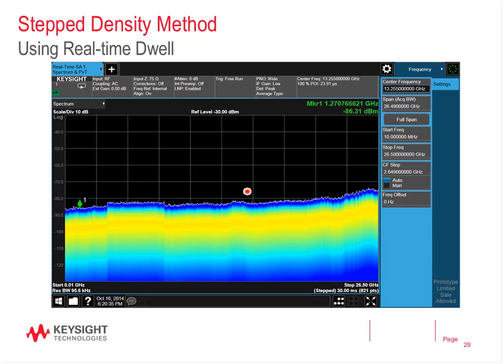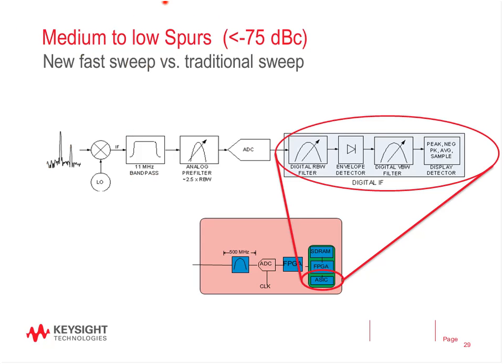If it's a continuous CW tone, this is probably not the best way. You probably want to go to swept tune analysis. But for things that are hard to see, or you don't know where they're at and they might be short and moving in duration, this is a very good tool to get you started.